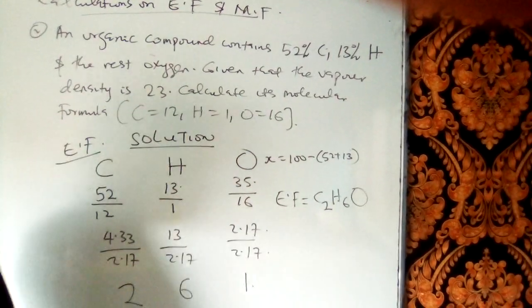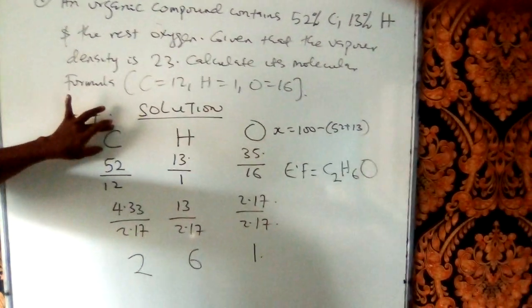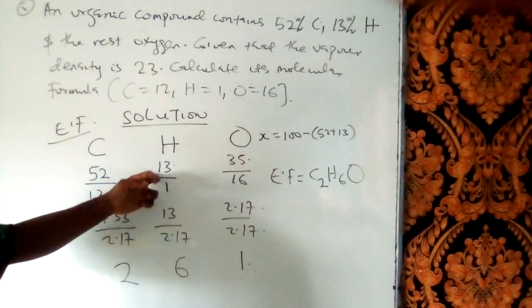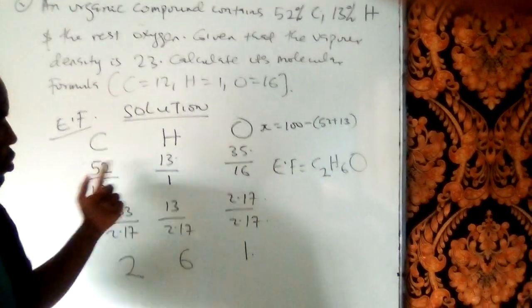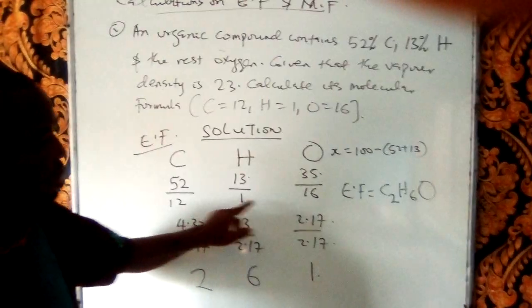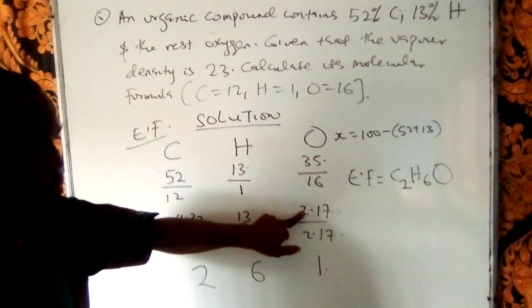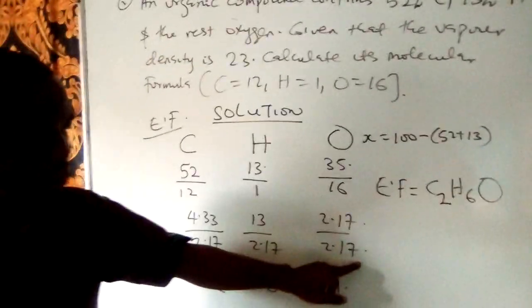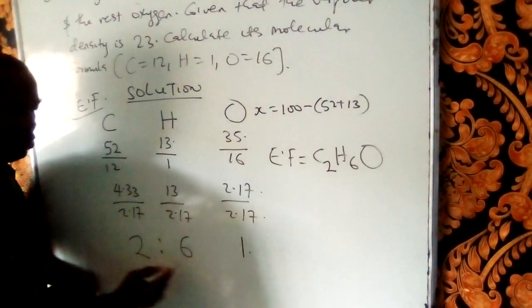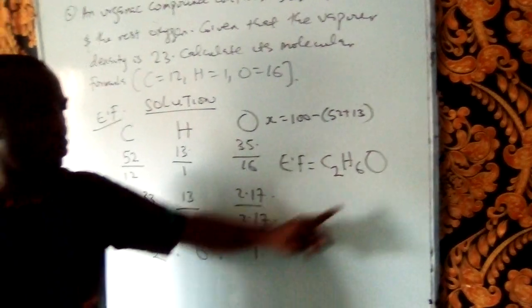Then we are going to molecular formula. So we now move to molecular formula. I repeat myself, to get the empirical formula, you need the percentages of the elements. This was not given to us initially. You have to subtract the sum of these two from 100. Then divide the percentages by the relative atomic masses. You now have these values. Then out of these three values, the smallest is 2.17. Then divide all of them again by 2.17. You now have the ratio 2 is to 6 is to 1. That gives carbon 2, hydrogen 6, and oxygen 1. You get the empirical formula. We're now going to the molecular formula.